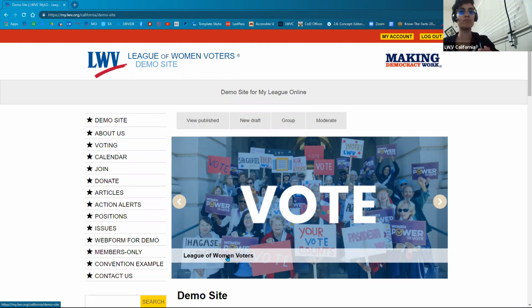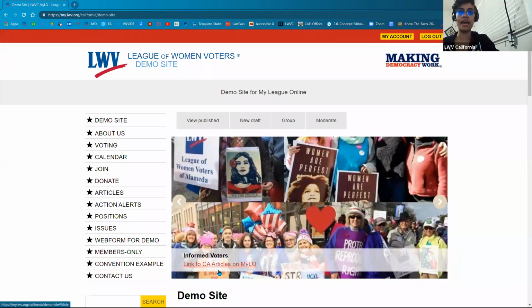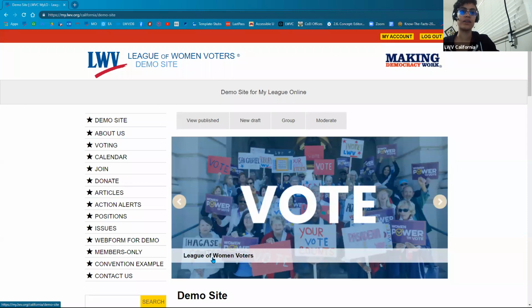The minimum that you can put is just the title, leaving the caption blank, so that you wouldn't have it double in size. But you definitely do need to have at least the title there. And the title is the League of Women Voters. That's the title of this slide. So whatever your title is would have that white band behind it, an opaque white band.